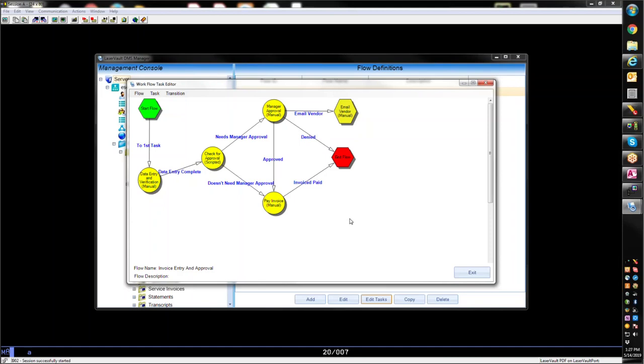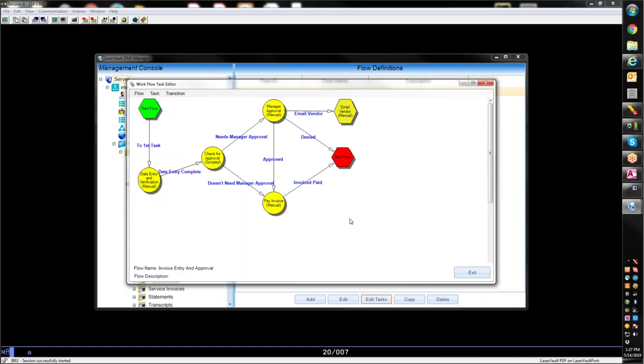So it's really customizable. It's completely customizable to fit whatever workflow definition that you need to have your documents approved electronically by users instead of routing paper. So it has a lot of features like email notifications. It has approval via email. So if you have a user, maybe they travel, and they'd like to be able to approve their invoices via email, that can be defined.